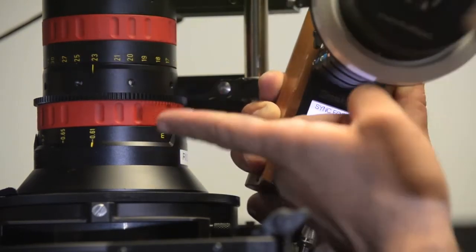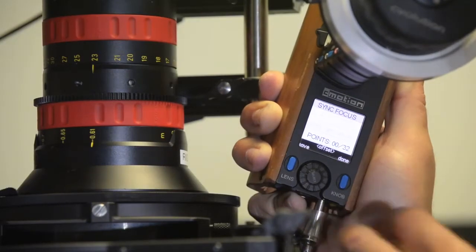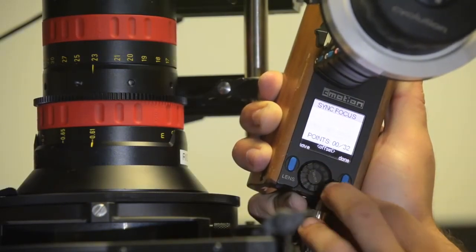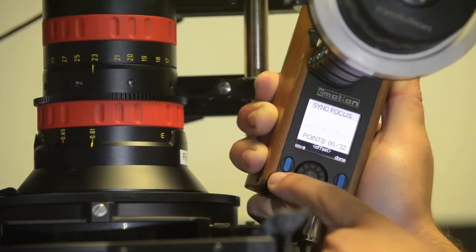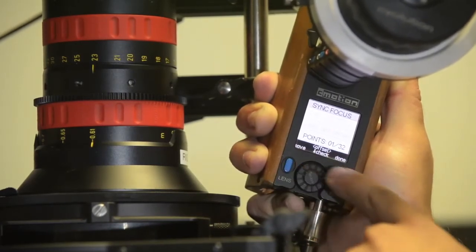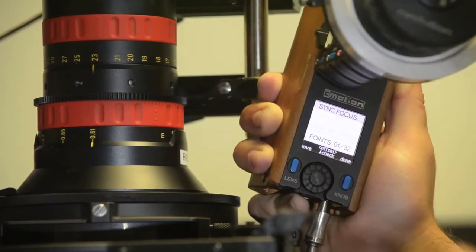And right there, now it's perfectly right on the mark. So I'm going to hit save on the left here. So it's the button underneath. And now it says 01/32. So it saved the first sync point.